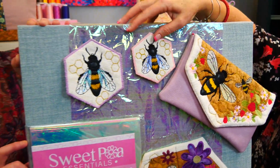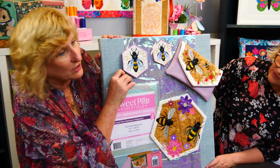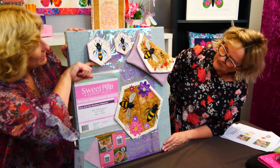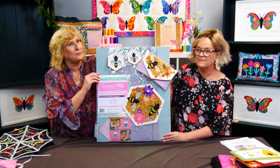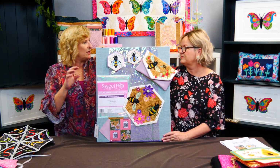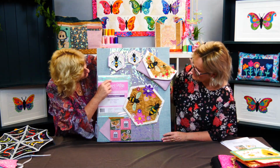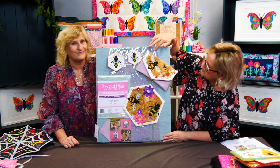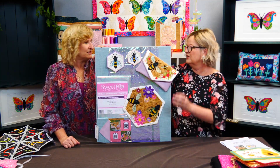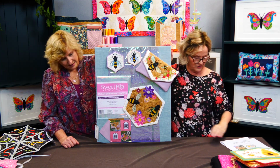And then we've just got a little bit of our mylar around so that you can see. That's what mylar looks like if you've never actually bought any or seen it. It's really, really thin. In our packet we have two pieces, and one piece is pink iridescent and the other one's blue iridescent. You can hardly really tell, only when they're in the packet. Depending on what fabric you have behind it, it takes on that sort of colour. Like if you had an orange fabric behind it, it would take on an orange hue. So that's really cute.